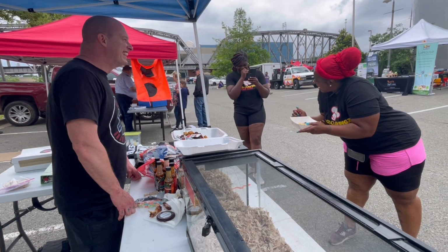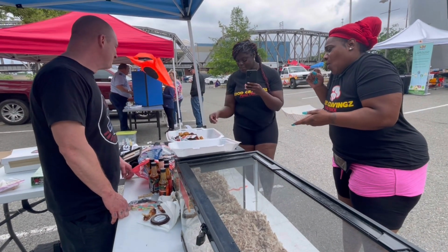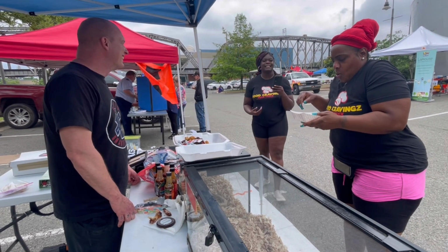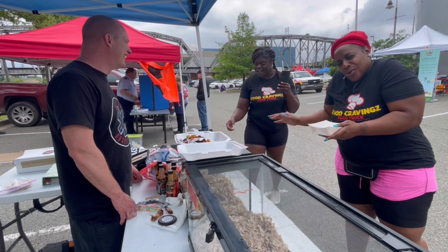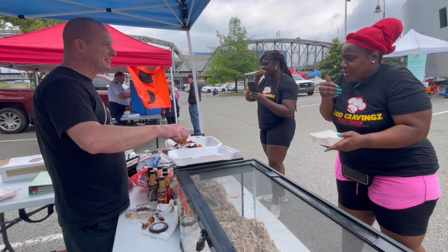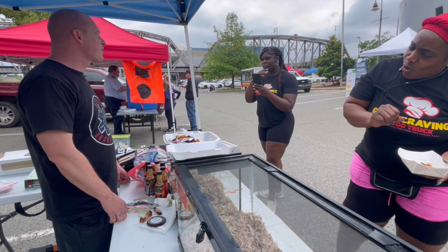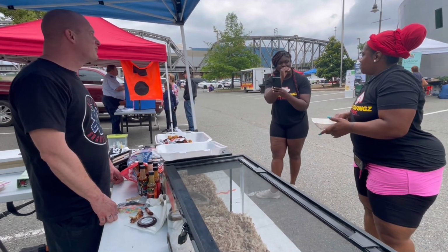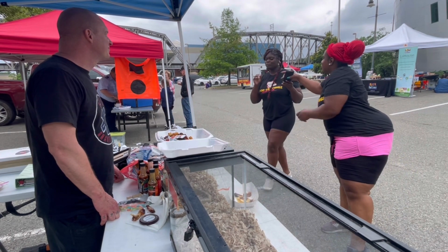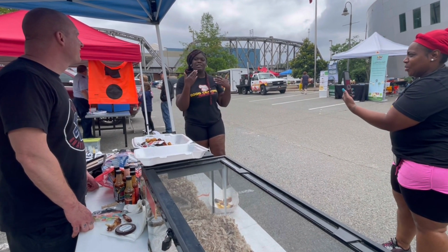Yes. Woo! It's hot. Woo! Makes you want to do the same thing. Yeah. She absolutely loves it. Okay. That's the hottest. All right, let me see if it's going to give me that same reaction it just gave her. It made her drop it like it's hot. By far the hottest. Ooh. And it can get you. Come on. Now give me the final so I can show you the effect. I mean, it's hot.